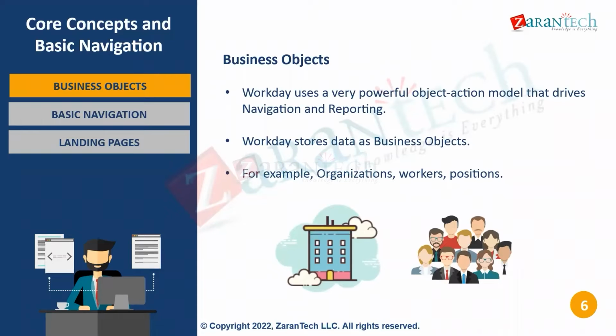One good thing, this one was more of a recap from the last time. Again, everything is stored in business objects, right? Organizations, worker, position. If you want to access something, everything is in a business object in Workday. That's the good part and the beauty, that anything you want to extract surely talks about the business process side of things and business objects, right?